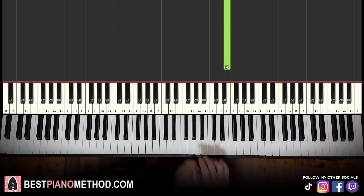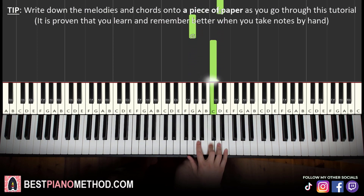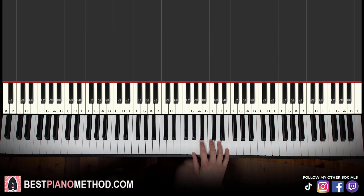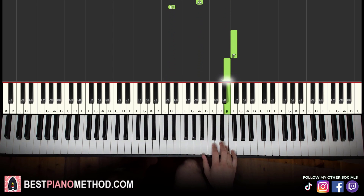Okay. Actually, let me clarify — the A, D, G, C sequence is the second part, so forget about that for now. Let's learn the first part again. So it goes A, down to D, octave above to F, E. That's it for the first part. The rest of it is the second part for the right hand.